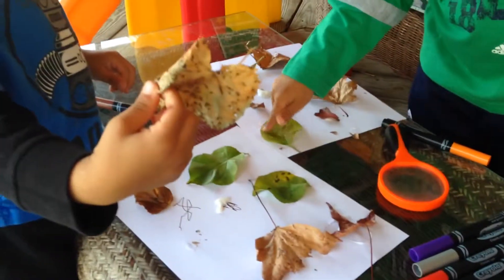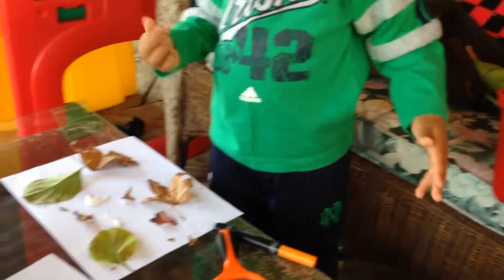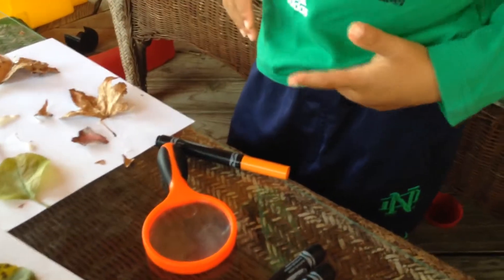Okay, that's enough glue. We have to go get some more leaves. That's good — but that's enough, you know why? Because we need to go and get some more leaves. Put it on that glue, stick it right there, now let it go. Good. Let's go get some more leaves because we still need a few more.